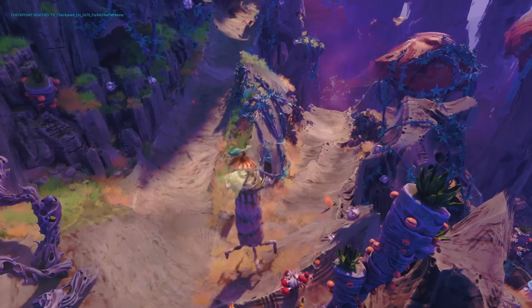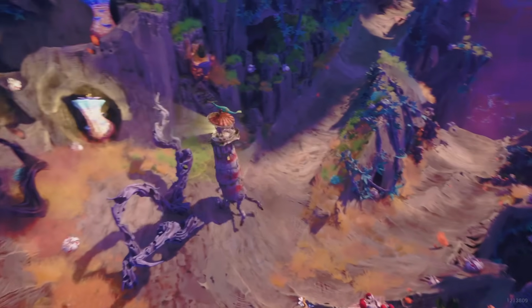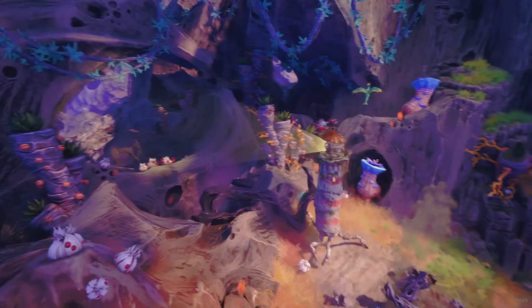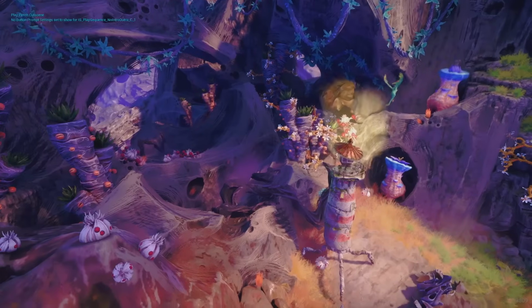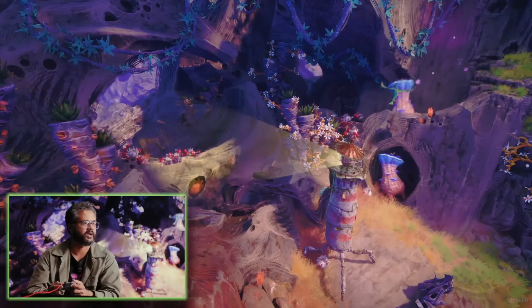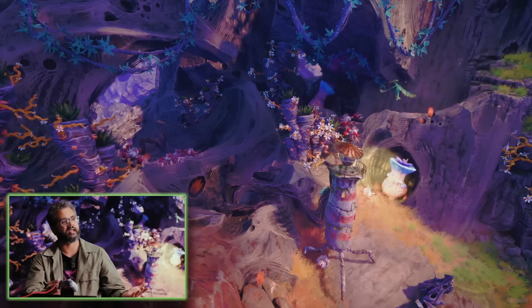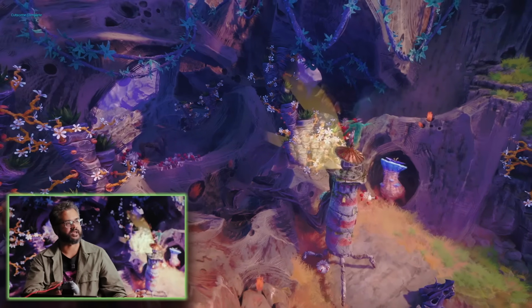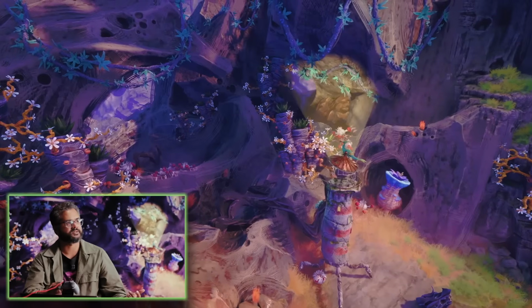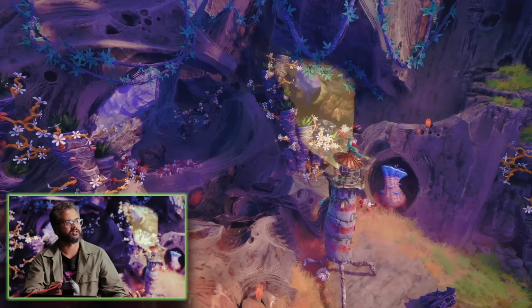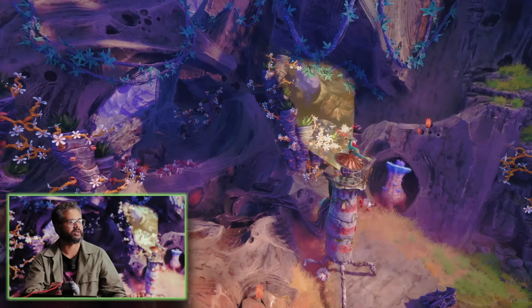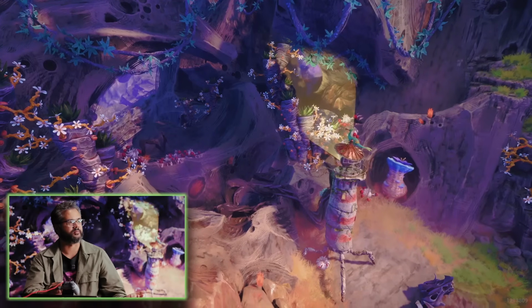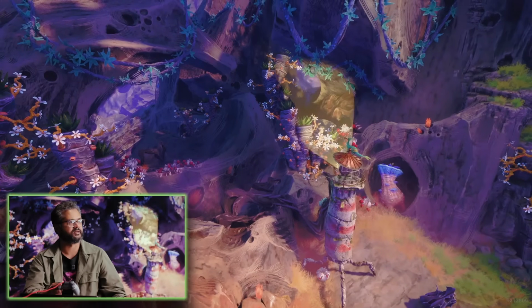And as we get up here, there are all these opportunities to come off to the side and see things happening in sort of the deep background. I really like that there's a reward for hanging out in a spot long enough. You can see that if I stay here, there's actually a procession of these characters silhouetted in the background here. And if you were to wait long enough, you can watch them make their little journey down the mountainside.